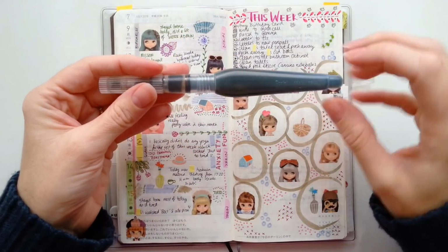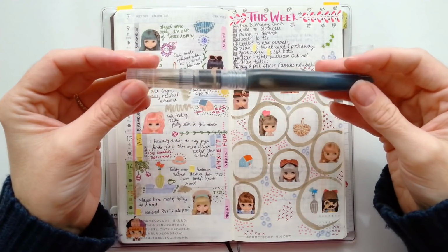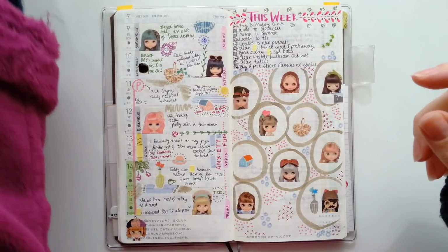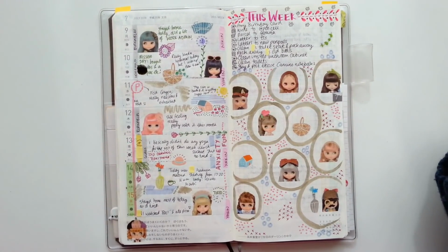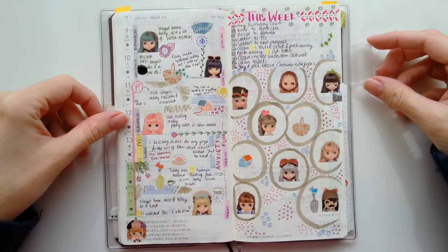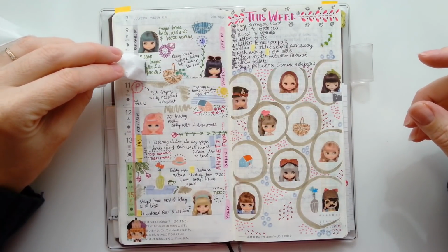But what I actually did is I put some ink in there, and I think I mixed a grey ink with a yellowy watercolour. It's a really good idea, so I recommend trying that if you have one of these. It's like a brush, you can make your own brush pens basically with whatever ink you want to put in. It seems to work. I think it has to be quite runny ink, but oh look, I've just done a lovely blob on the page. Never mind. Let me just dab that away.